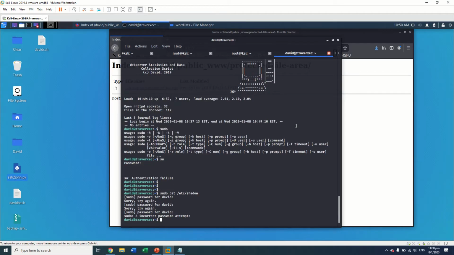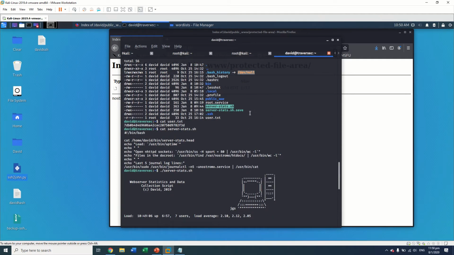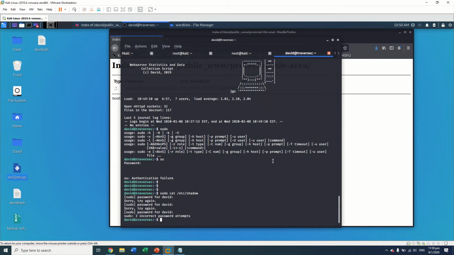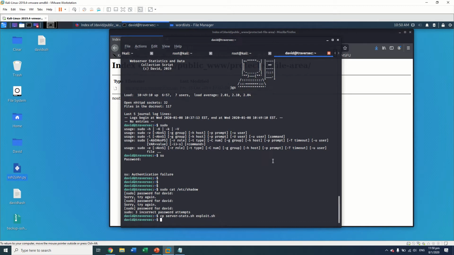Okay, so what we can do is, we can't exactly modify this, and we won't, so we will just make a copy, like cp server-stats.sh to like exploit.sh. So ls -la.